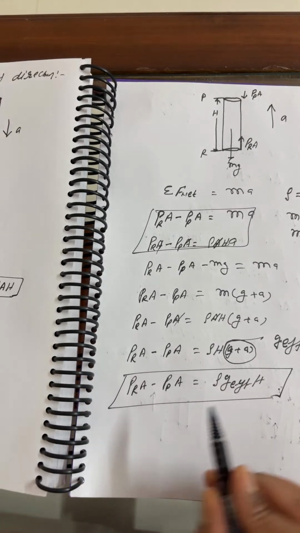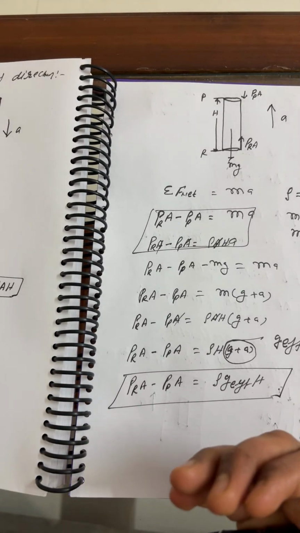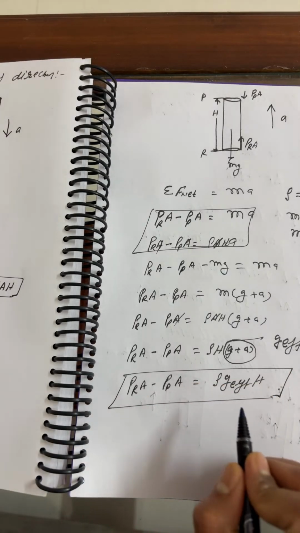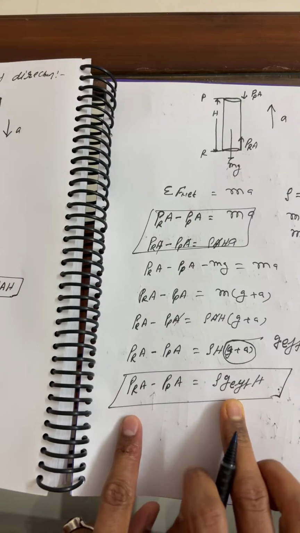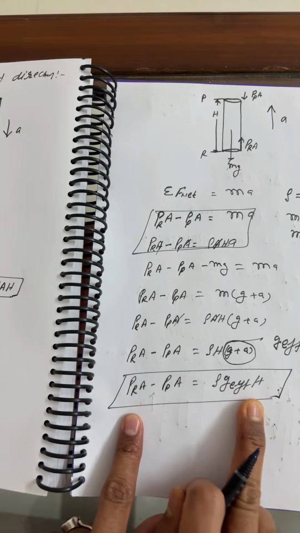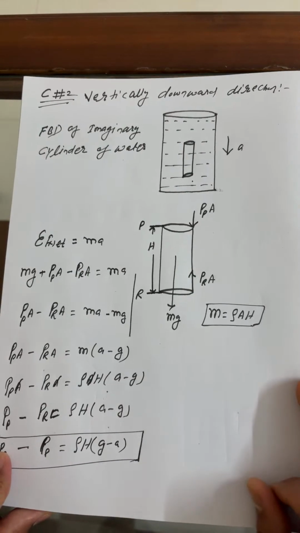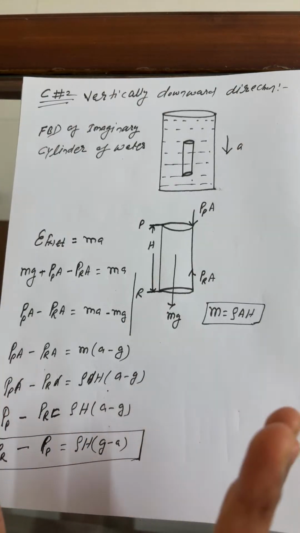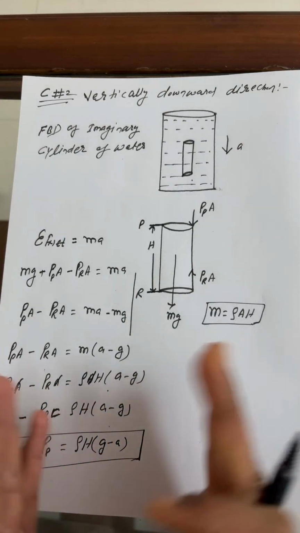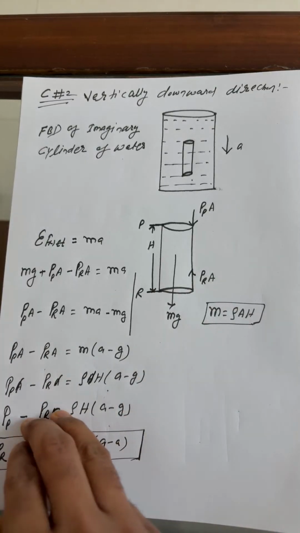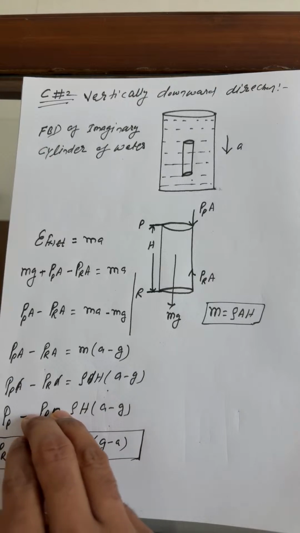So in the lift, if you are going in the upper direction, what is the normal? g plus a. This is the same thing. Container motion in the upward direction: what is the pressure difference? rho of g plus a. Now here, this is g minus a. So simply you can remember the pressure difference for a container in either upward or downward motion. You can replace it with the concept of the elevator, my dear. Students, after this I'm going to start the next thing.